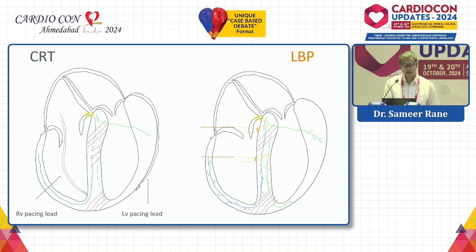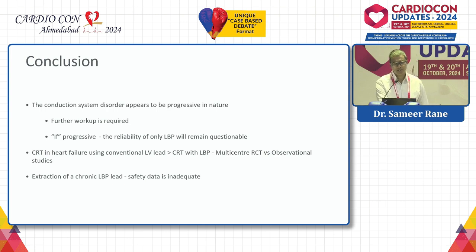When you pace with an LV lead, you are able to bypass these obstacles. In left bundle pacing, theoretically, you may not be able to bypass this obstruction. You may pace a little distally, but still it won't capture the later half of the myocardium. We also do not know the status of the rest of the myocardium. So in my case, I would prefer a CRT, although his ejection fraction is 42%, and he is a very finicky patient who wants to do only one procedure. I may keep the pacing lead in a backup pacing mode for future needs.